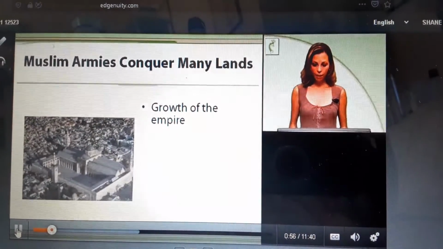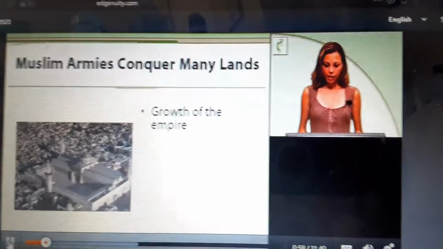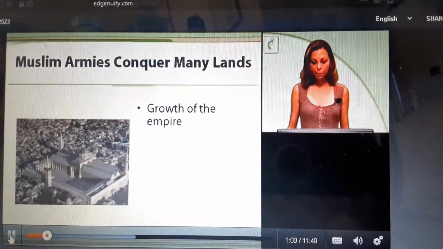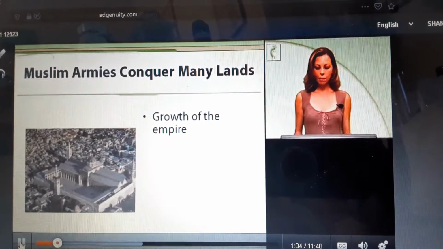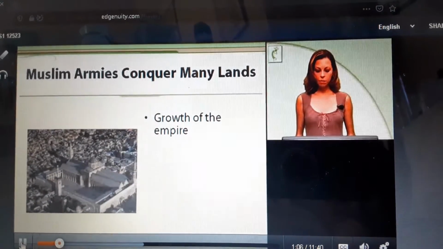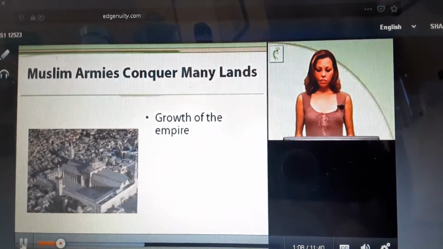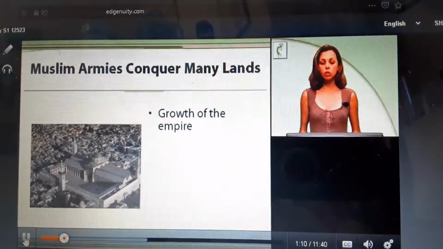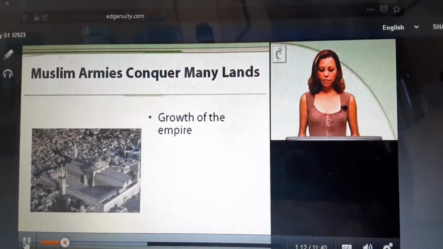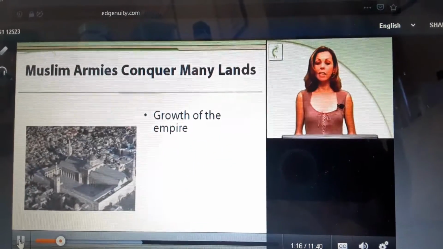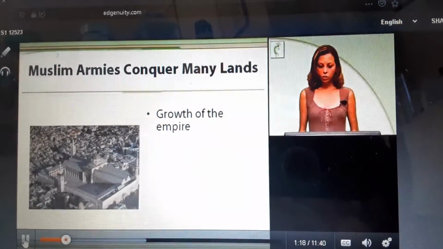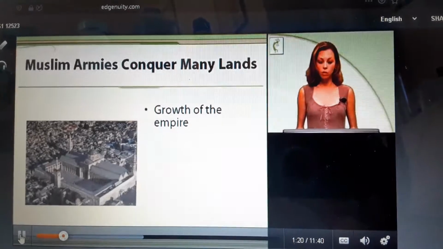Beginnings of an empire. Abu Bakr led a series of battles to unite Arabia into a unified Muslim territory. Then he looked to expand. He used a strong army to do this. He defeated Persia and the Byzantine Empire, who were weak from fighting, and allowed Christians and Jews to continue to practice their own religions.